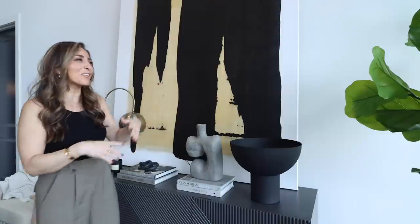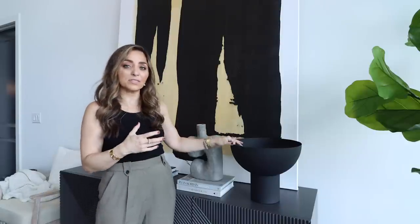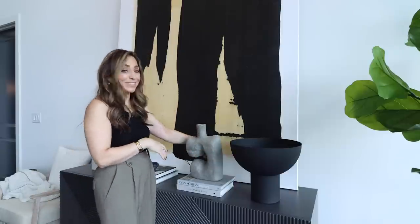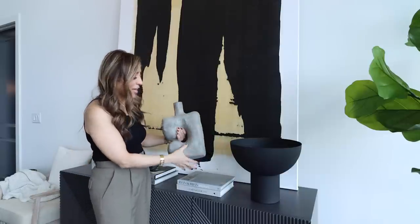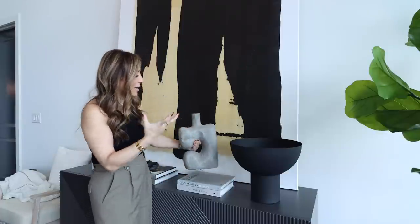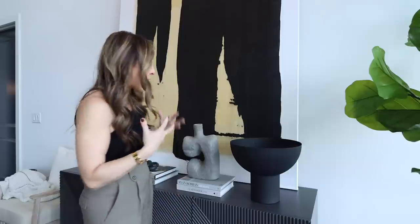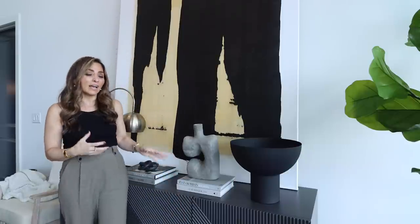I've got it loaded up not only with Ty's beautiful art piece, I've got a big bowl to give some substance to this area. That's another Amazon find. Actually, this one is too. This one's made of paper mache, and it's got a really beautiful warm texture. And you can see how I'm really balancing shapes and textures and playing a lot with scale by adding these books. It really just gives texture and life and interest to the space.